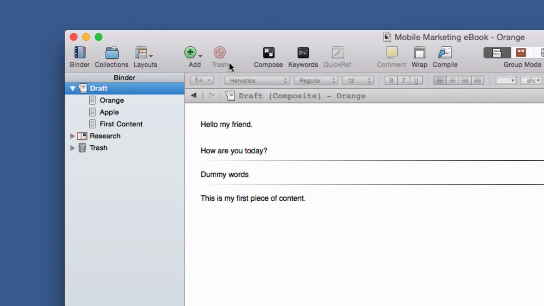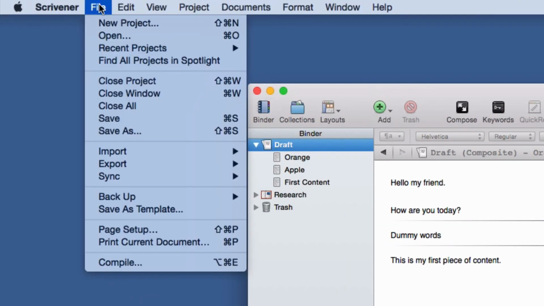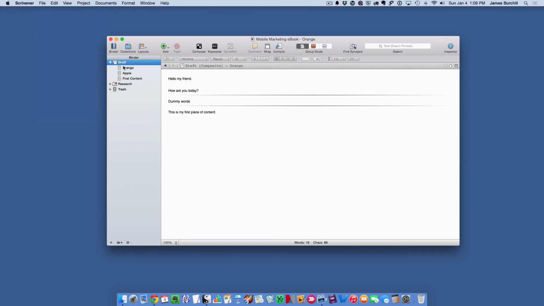Of course, when it comes time to save, you should be familiar with the standard interface on a Mac or any computer for that matter. You can come up to the top, you hit File, you hit Save. In this case, I'm going to hit Save, and I'm going to close. That's the basic navigating component parts here, okay?